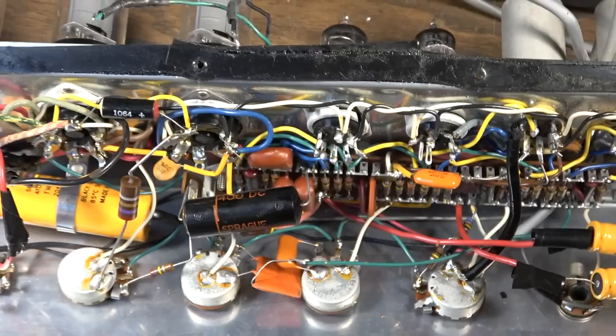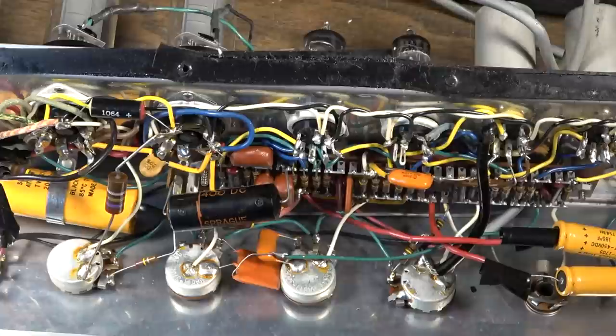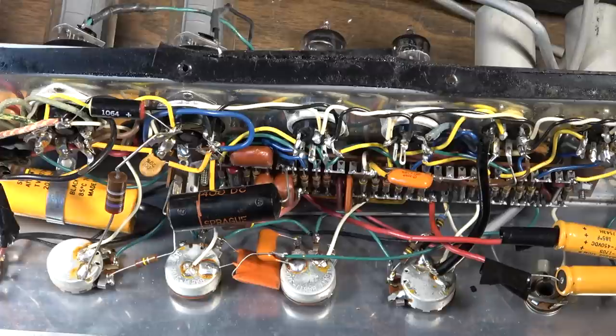I have showed the difference many times in the past. I'll put a video up here if you want to see, or maybe a link to some other Gibson amplifiers where you can see where I've done this before and showed, kind of A and B, what they sound like. I'm not going to do that in this. I'm basically going to shotgun all this. We will do a demo at the end of this, and I'll show you how good these amps can sound. But yeah, let's go ahead and do those things. We'll do some cleaning as well. We'll clean all the sockets, clean all of the pots, jacks, all that good stuff. And just pretty standard service here.